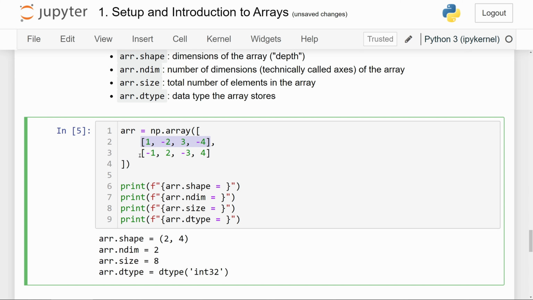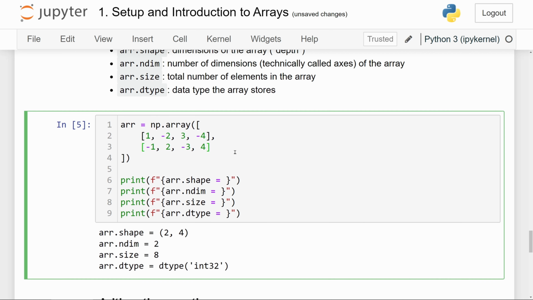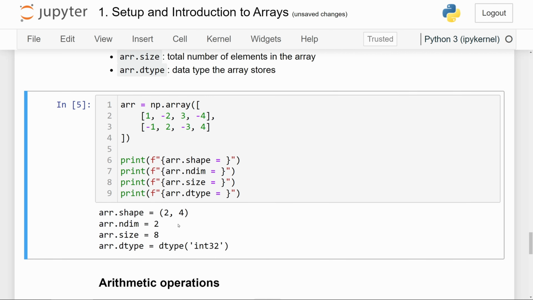We have 4 elements in each of these smaller lists, and we have 2 of these smaller lists in this entire array. And ndim is going to be the number of dimensions. So the first dimension is going to be the 2 small lists. This is the first dimension. And the second dimension is each of these elements. This is the second dimension. So we can see the different dimensions of our array.